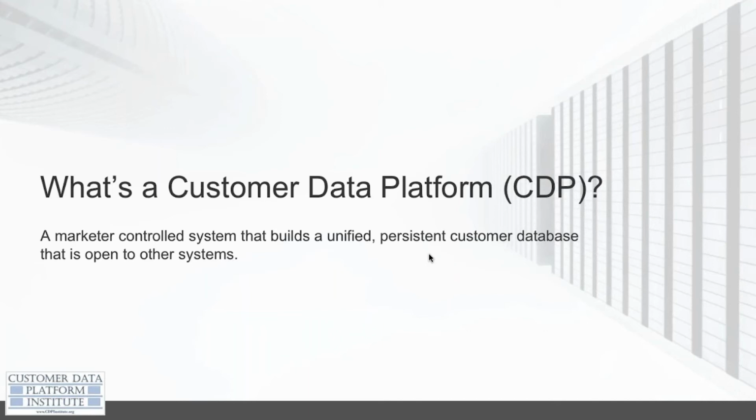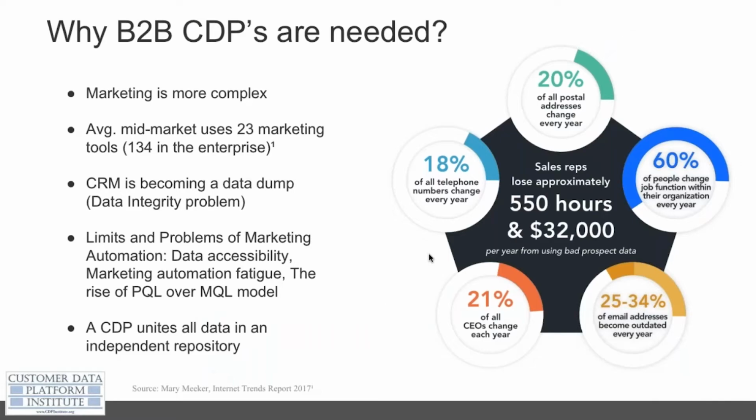Let's now look at why B2B CDPs in particular are needed, because CDPs initially were more used in the business to consumer world. But now we are seeing a number of B2B CDPs showing up. Part of the reason, similar to the reasons that are driving it in B2C, is that marketing has gotten more complicated. I don't need to tell anybody that. The average mid-market company uses 23 marketing tools, according to Mary Meeker, and the enterprise north of 100. And I think most of you out there probably are living that at the moment. A lot of tools, producing a lot of data.